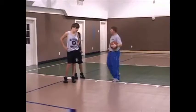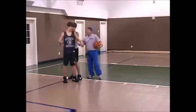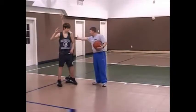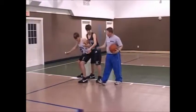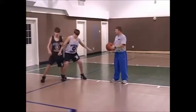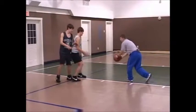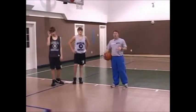If this guy likes to front him up, what we want Zach to be able to do is — if he's going to front — we're going to have Ben push him up high, and this is going to create some space so that we can throw over the top. If Zach's going to play him on the top side, then he's going to need to learn how to open up the bottom side. If he plays on the bottom side, then he's going to learn to work his defender to the inside. This is called sealing your man. Every time, we want to learn where that defender is going to play and seal our man, so that if we get guard penetration, he can seal that man in and we can give the post the ball. If you learn how your defender plays, then you can work against them and counter their defensive moves.